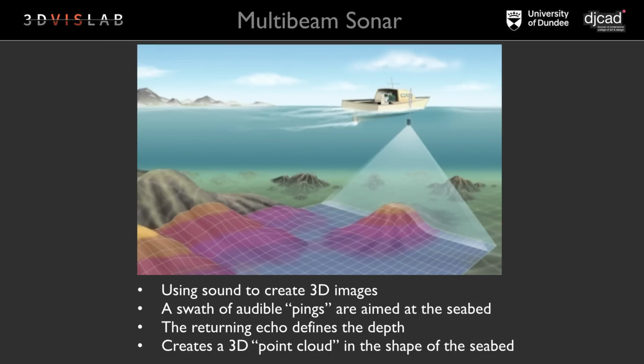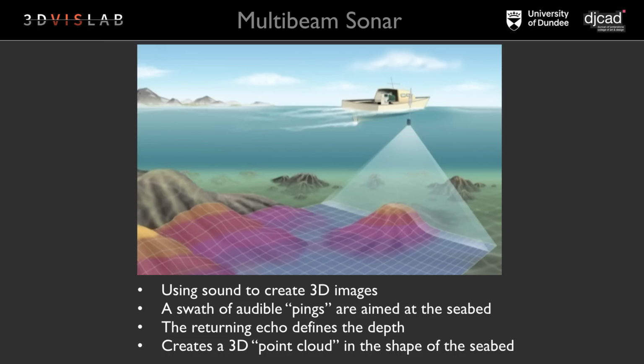So we're talking about multibeam sonar initially. This is a sense of how you capture multibeam sonar. We're using sound, sonar. The idea of the multibeam is to send down a swath of little pings of sound, and then the echo from those sounds is received by the sensor, and the distance is calculated based on the speed of the echo. So if it's a quick return, you know it's something shallow in the way. If it's a longer return, you know it's deeper. So it's as simple as that, he says glibly.